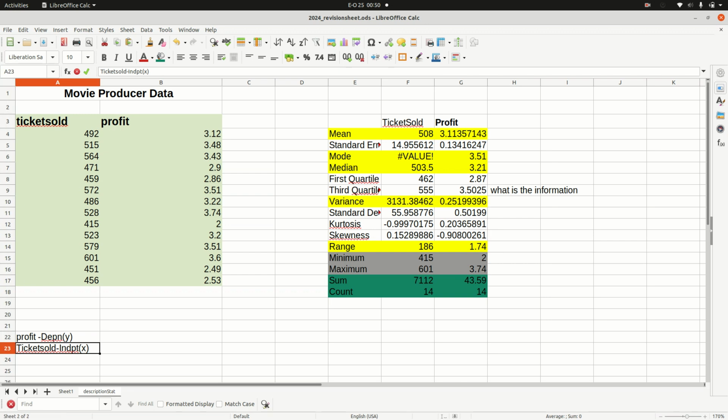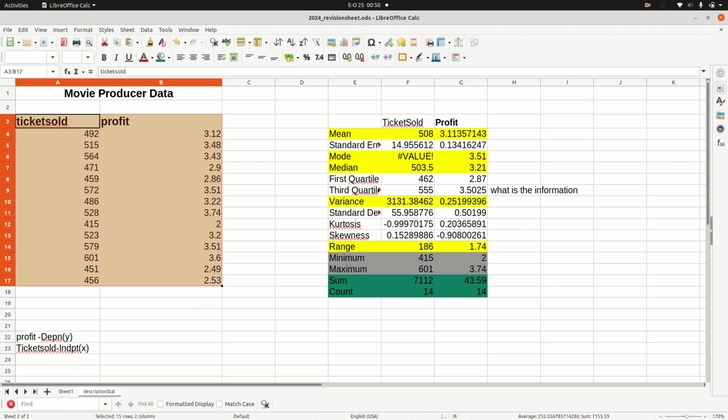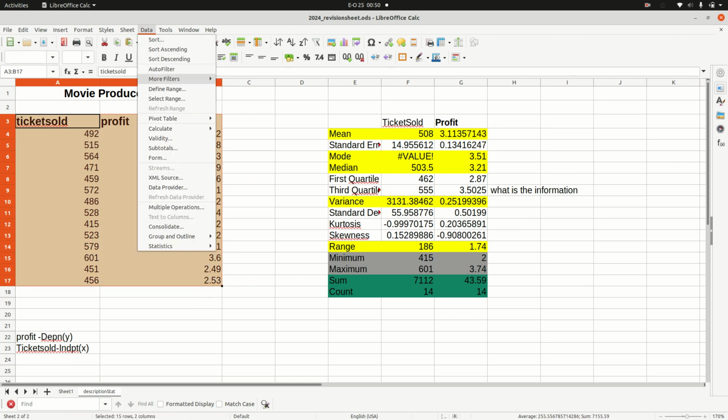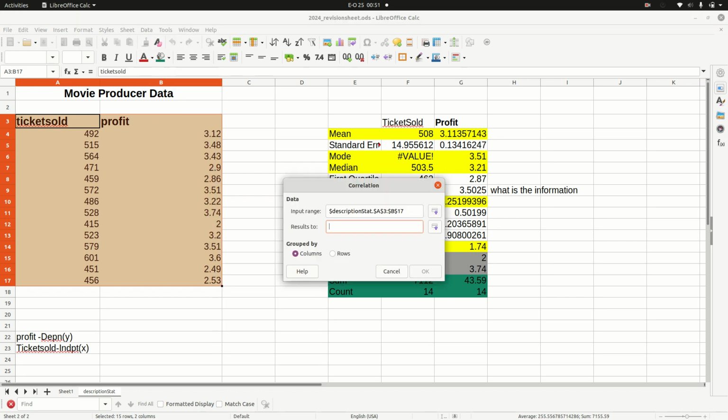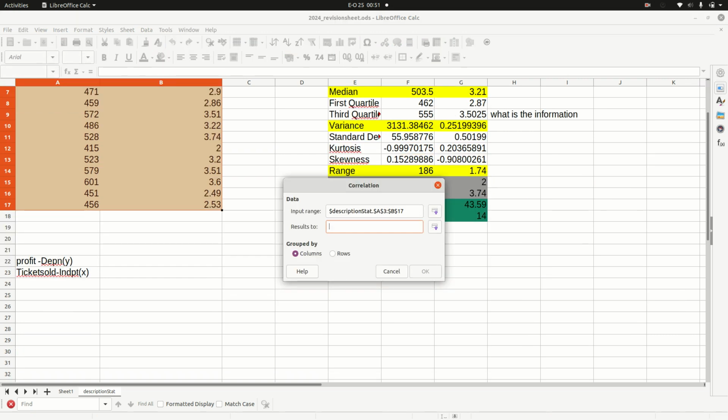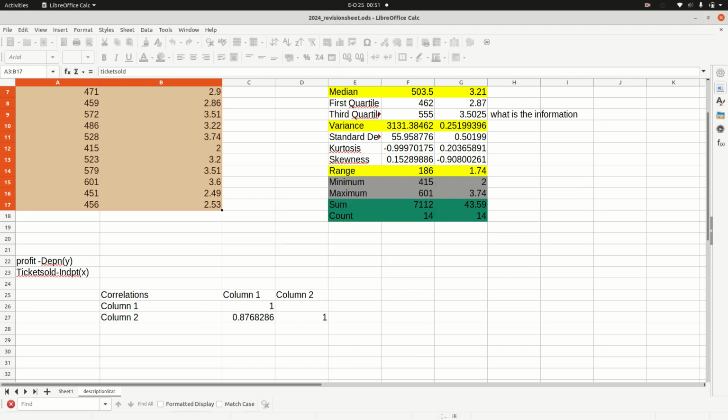Okay, so the dependent in Excel takes the y, and the independent in Excel takes the x. Alright, so how do we do this? If I select this whole data, I go back to the same data analysis, statistics, but let's say correlation first. It means I don't come back to descriptive, I move to correlation here. I expect just a value. Where do I place the answer? Please place it in the cell. So I click an empty cell. It is grouped by columns. Yes. Okay. So there's my correlation coefficient value.